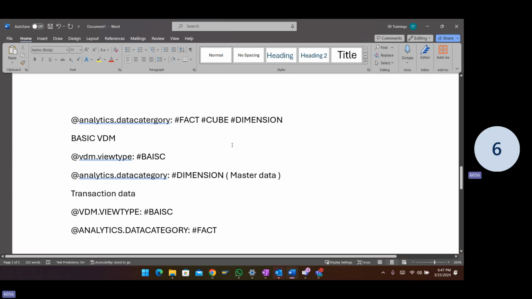So in case of your transactional data, you will be writing this as your fact. In case of your master data, you will be writing this as your dimension. So these are the main two things.